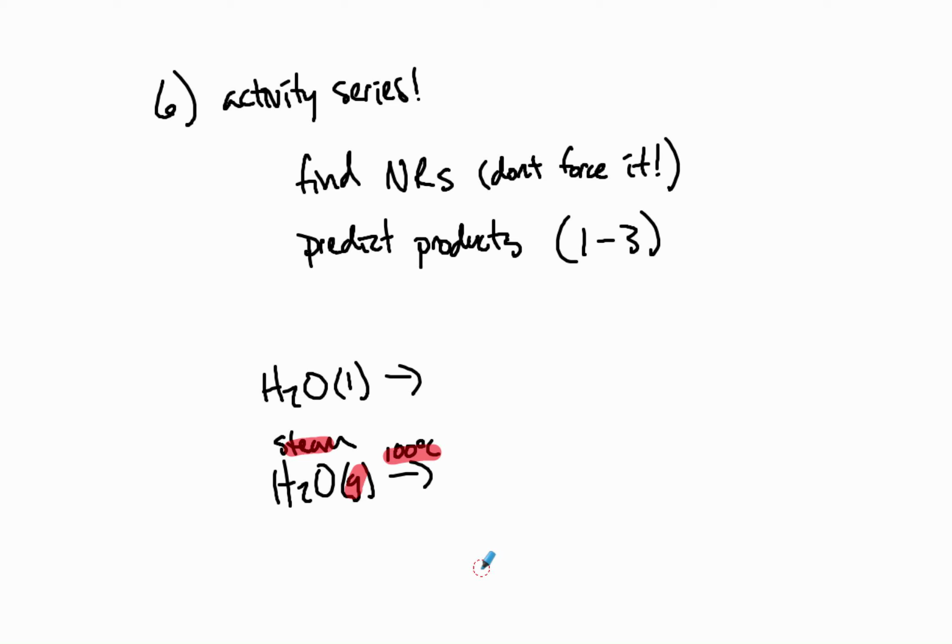Otherwise, if something's going to react with an acid, right? Remember, acids are just H anything that's not water, right? But if it's going to react with an acid, it has to be higher than hydrogen on the list. So since cobalt is higher than hydrogen, but copper isn't, copper cannot react with an acid, but cobalt can, right? That's the whole idea.